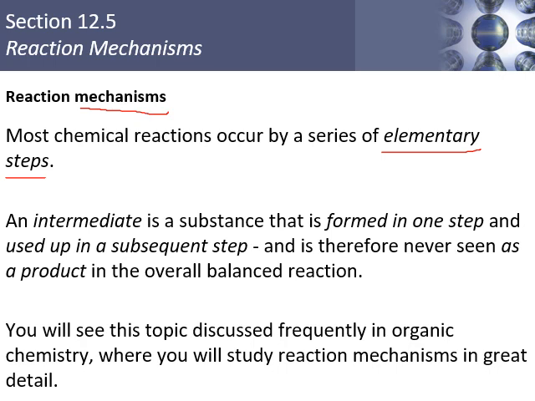And sometimes when you do this, in the process of doing the reactions, you'll produce a substance that doesn't end up in the final reaction, and that's called an intermediate. It's something that's made in one step and used up in another step. For example, if you have a mechanism with 2 steps, you might make something in the first step, like let's say NO3, and then use it up in the second step, so that when you add all the reactants to the products, you wind up with NO3 on both sides of the arrow, which means you can just cancel them.